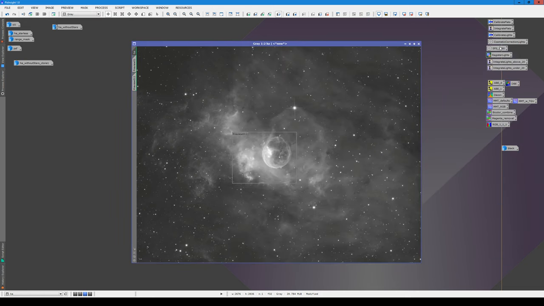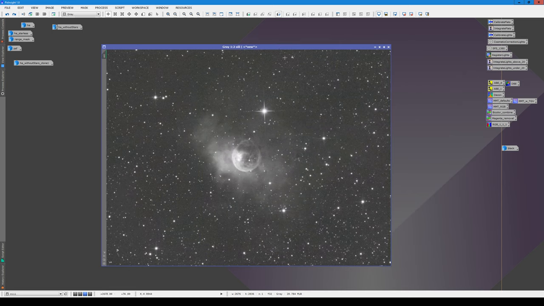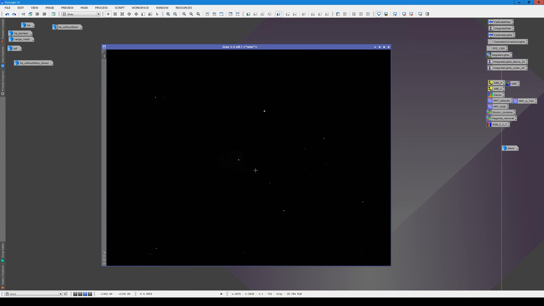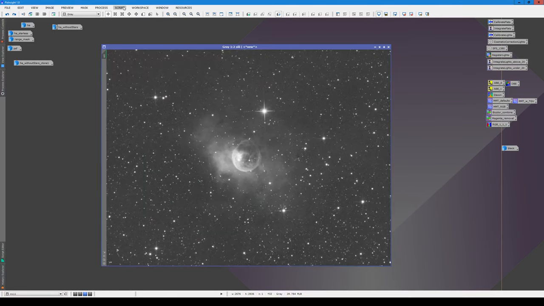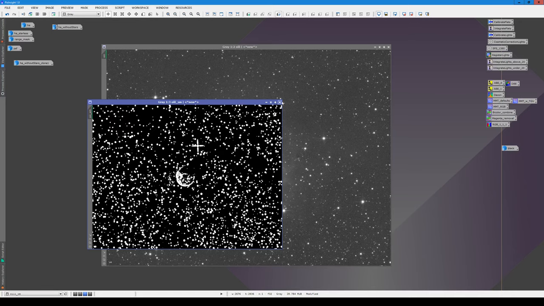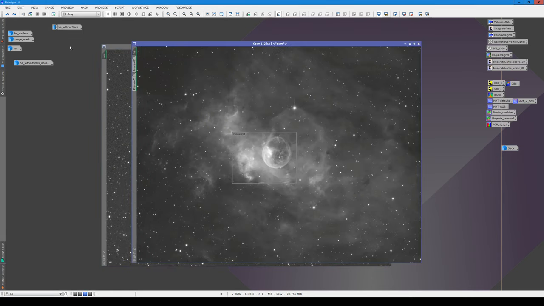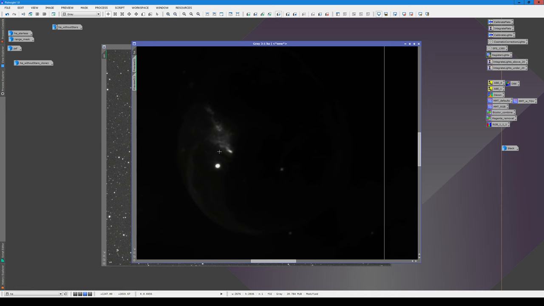What do we want to do next? Well, I guess we could just fix up the O3 image and get rid of the stars here using its own star mask. So I'll just use the StarNet 2 I used for H alpha, I guess, or let's just see how the advanced star mask script handles this image. It doesn't handle it well. It takes up the bubble itself as a star, so unusable on this image because it's quite bright. And you can even see in the H alpha image when it's not stretched, you can see that it is really bright, this area and the bubble itself.